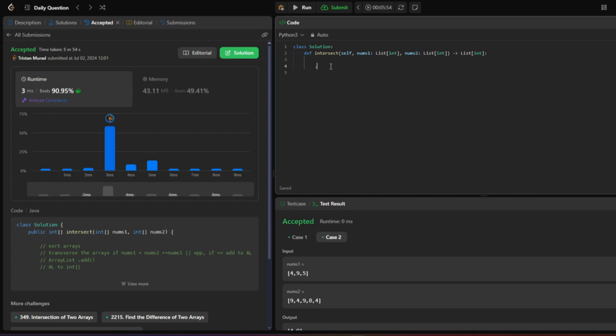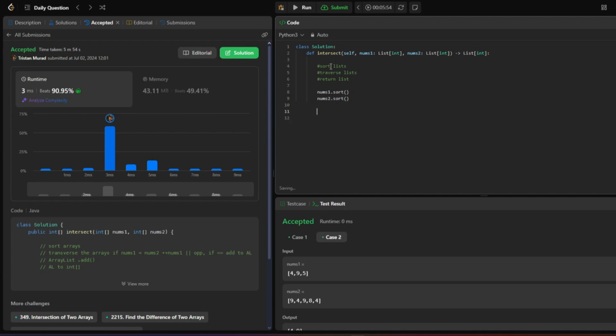So first things first, we're going to sort the lists, and we don't have to convert from a list to an array, we just return. So to sort, we're going to do nums1.sort, and then we could do nums2.sort.